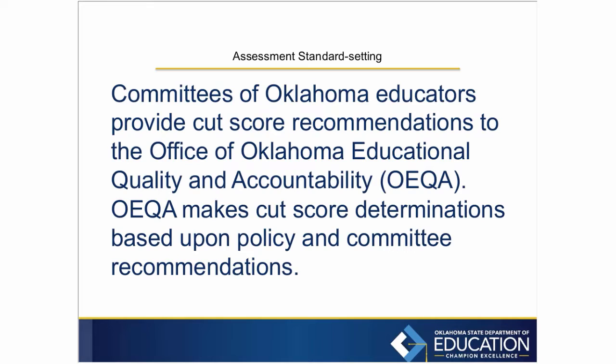A common question that we get is why can't we determine these cut scores prior to the test administration? That's because during these committees, educators will review the operational items and the data collected from the April administration, and they will determine a cut score first as an individual opinion and then as a group consensus, and they will provide this recommendation to the OEQA.